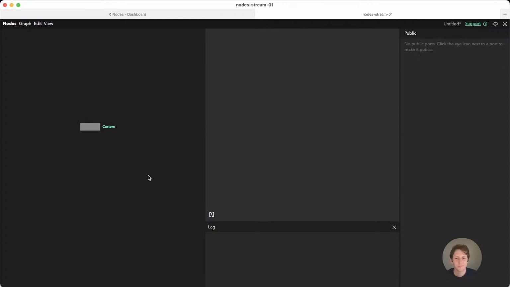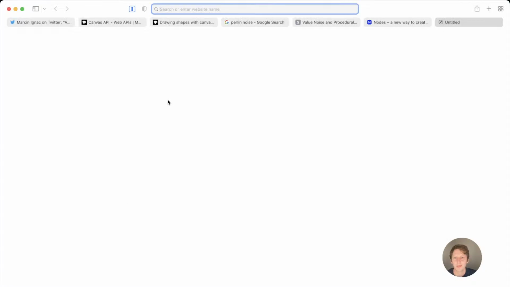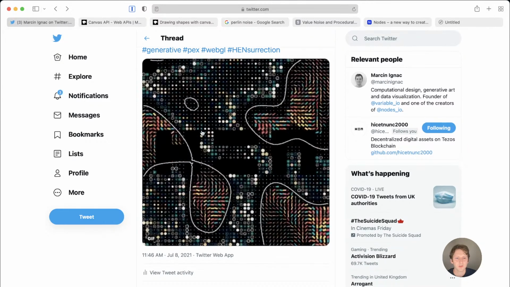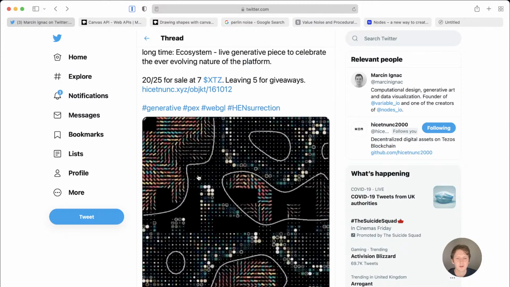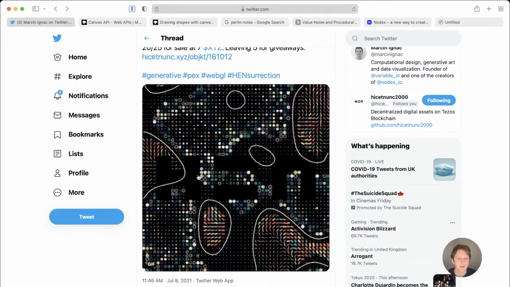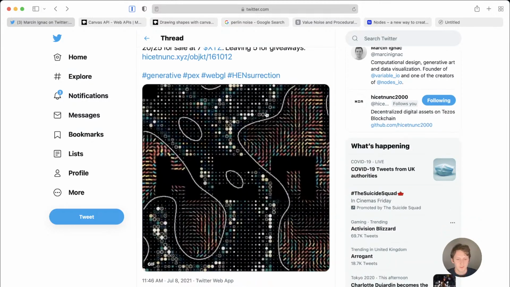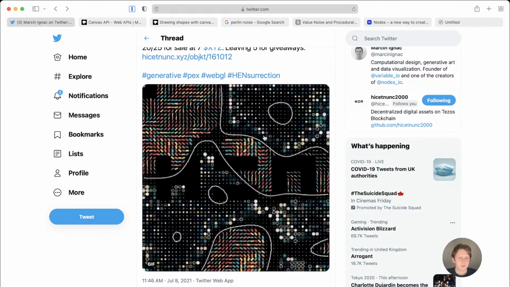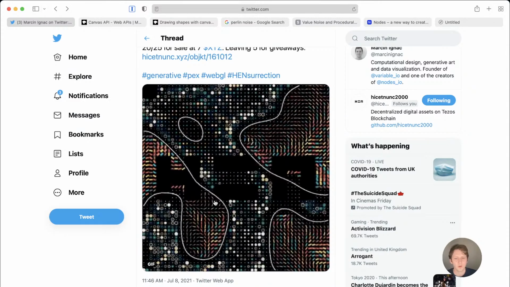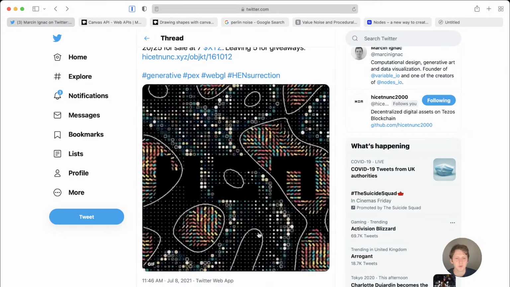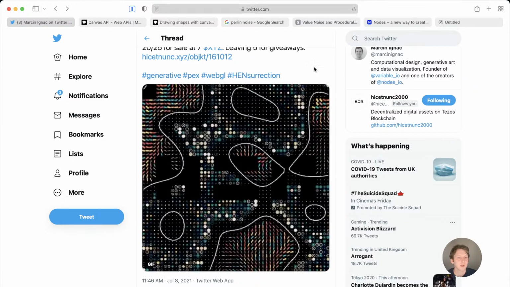So, a brief mention of what we're going to try to achieve here. Some time ago I tweeted this artwork I published on the Hicetnunc NFT website, and it's a mosaic of circles and rectangles that are roughly following this noise pattern, called Perlin noise.